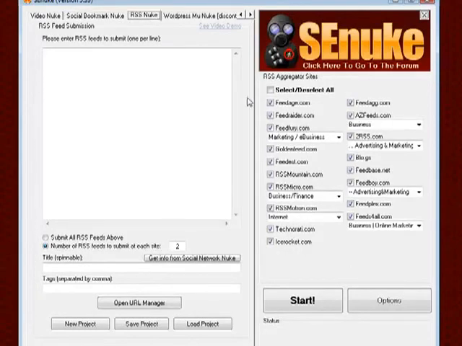Same thing with RSS feeds. As you saw in the account creation thing, we had just 3 sites. Well, here now you have all these different RSS sites that you can submit to, and getting your RSS feeds out, especially from your blogs, is a very important part of building that SEO and backlinks and getting website traffic. So great tool. Once again, title here and your tags, and your title's spinnable, and you can submit to as many as you want through this one interface.